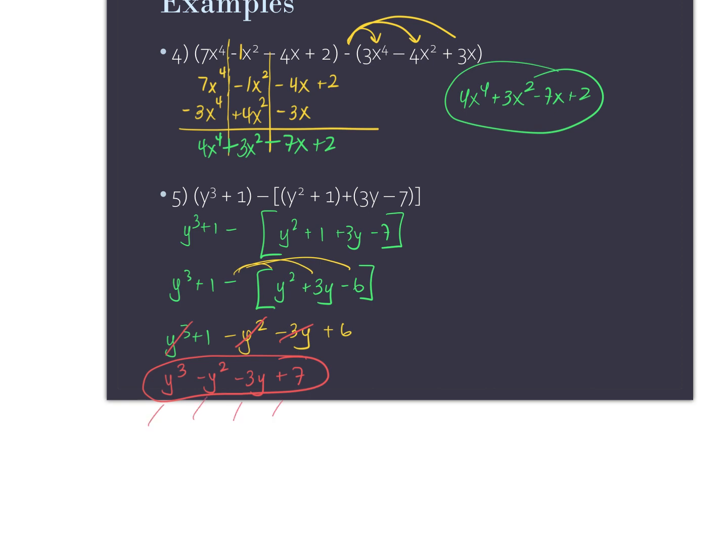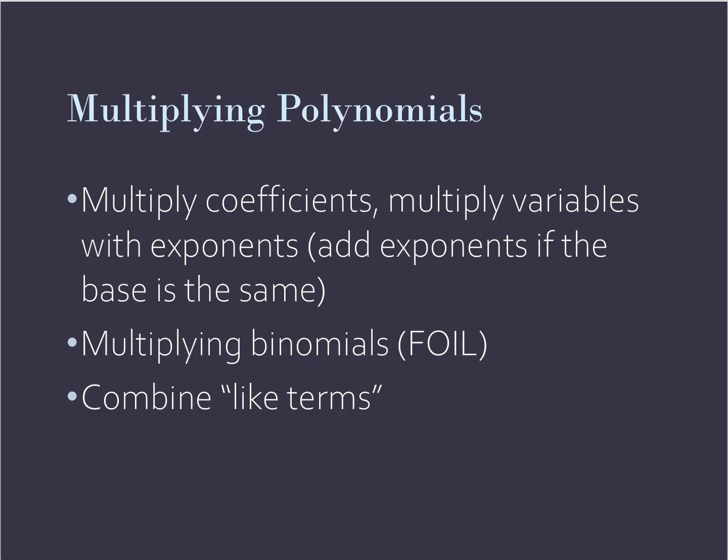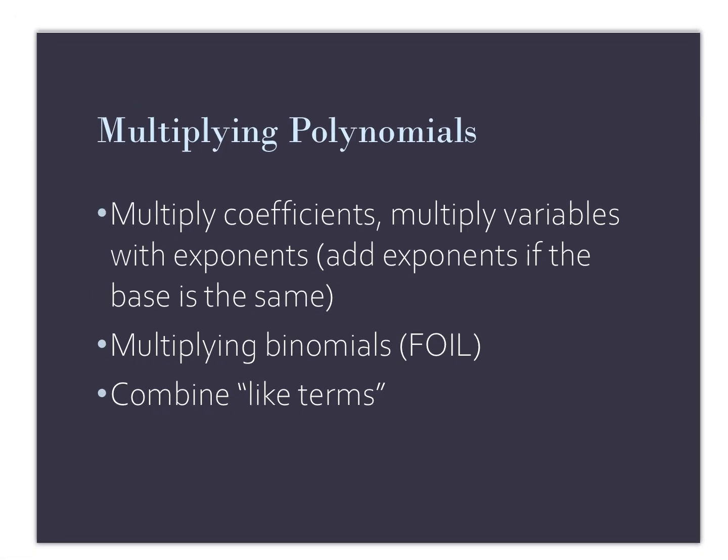I can't combine them any further because they're not the same. So when I'm multiplying, the beauty of multiplication is they don't have to be like terms to be multiplied together, right? I can multiply anything together. When I do, I take my numbers, my coefficients, and I multiply those together. And then I take my variables, and remember, when you multiply variables, you just add the exponents.